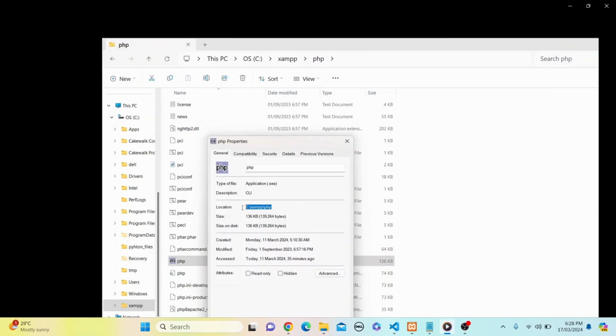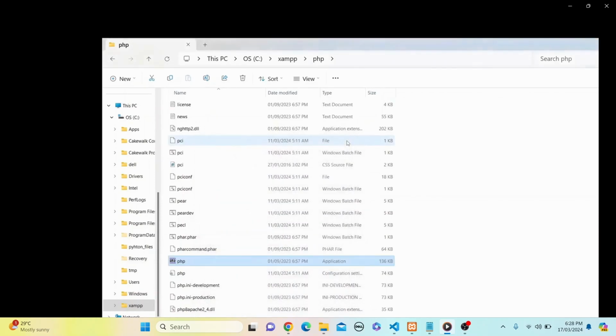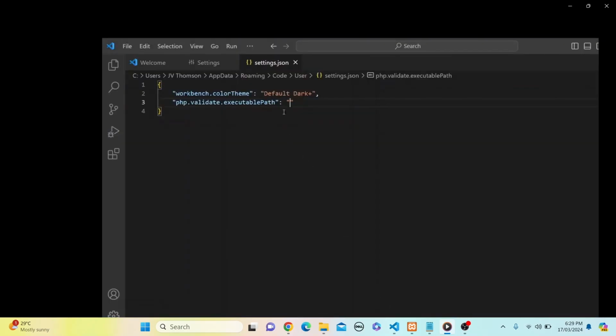So go to the properties and copy that path, XAMPP PHP, and paste it in the settings.json file. I just pasted it and replaced the backslash with the forward slash and entered php.exe.